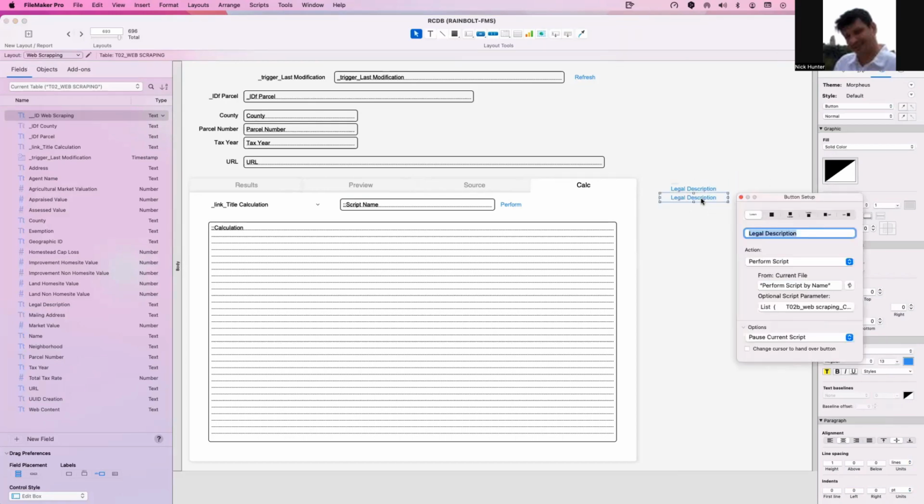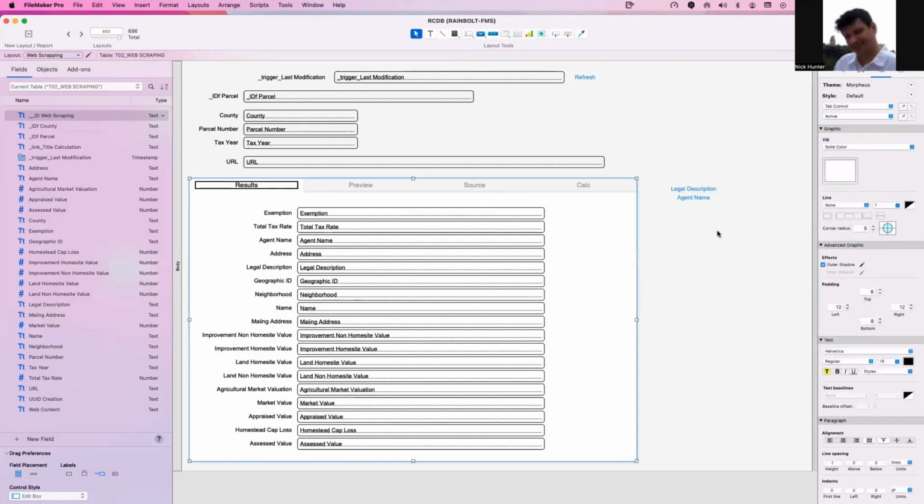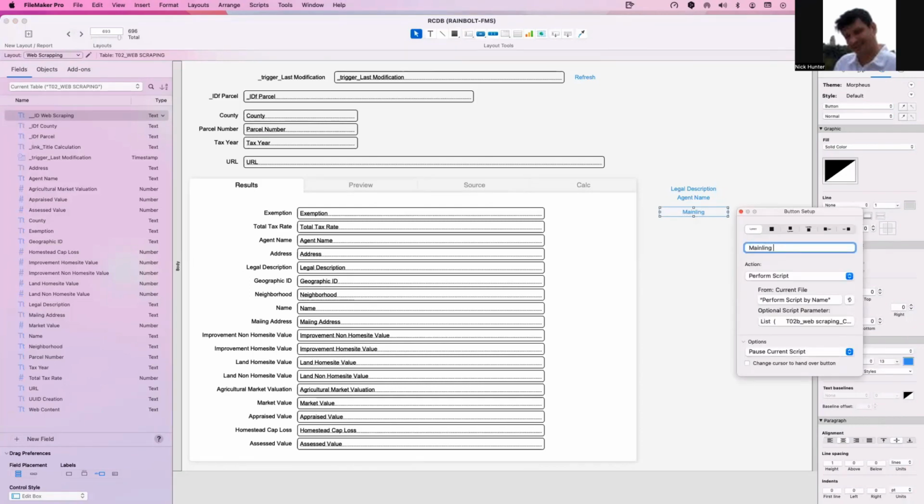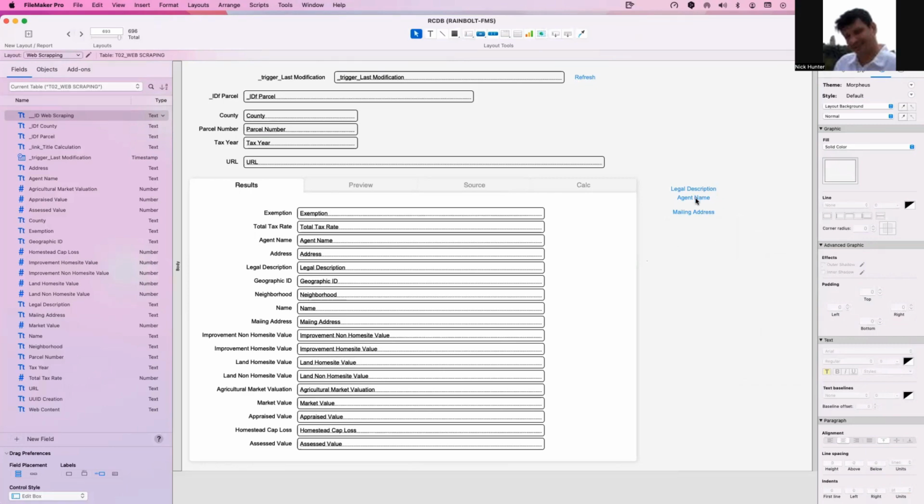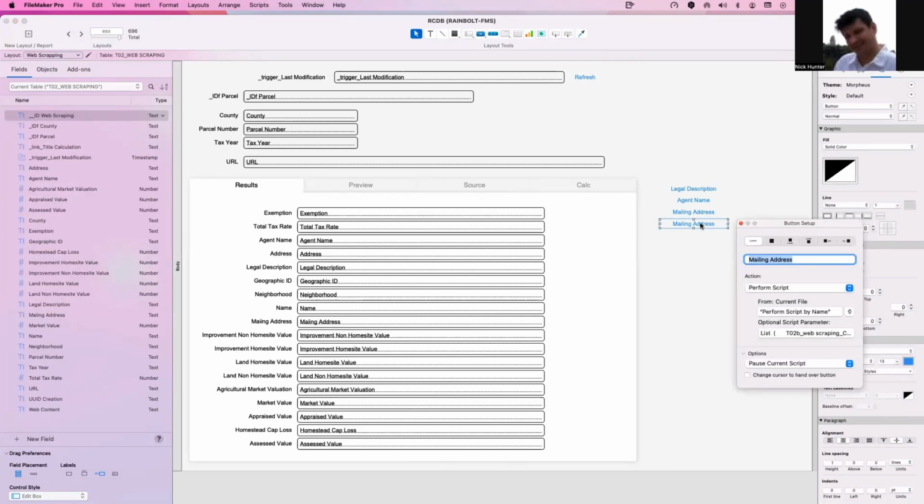This one is the agent name, for example. And this one is the mailing address. Okay. So let's say I want 3 buttons like that, or 4 buttons. Okay. That with the market value.